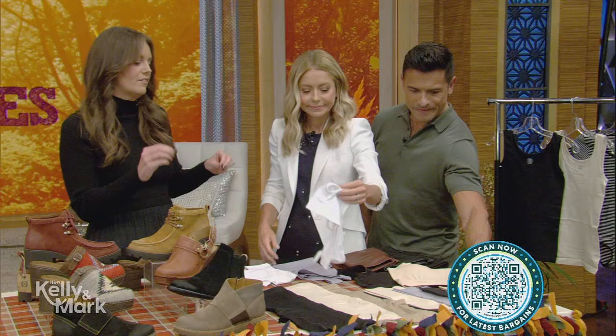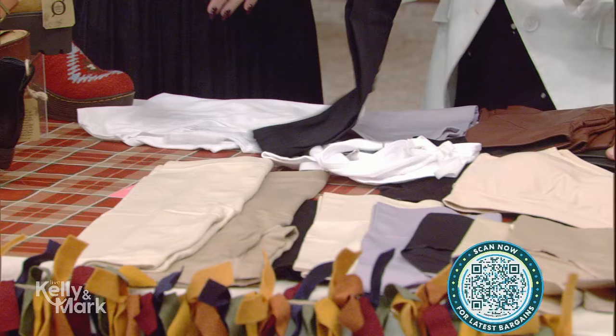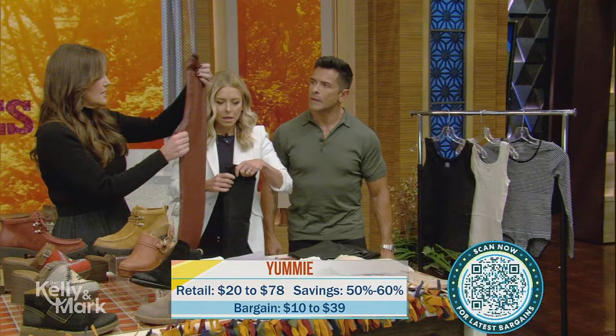This is Yummy — we've had them on before and this is a huge fan favorite. This is shapewear that gives you a hug, not a squeeze. It's not painful, really comfortable. We have undergarment ones that go in like long shorts, underwear style, bras, and also over here body suits that are not uncomfortable — kind of slimming and they don't hurt when you snap them, which is huge.